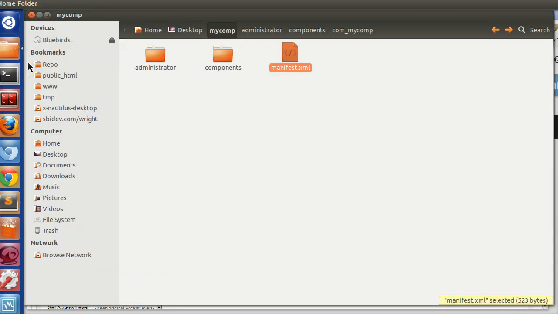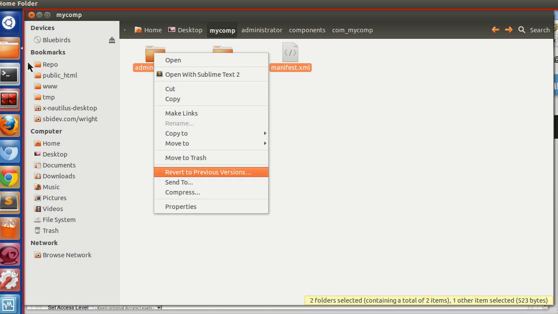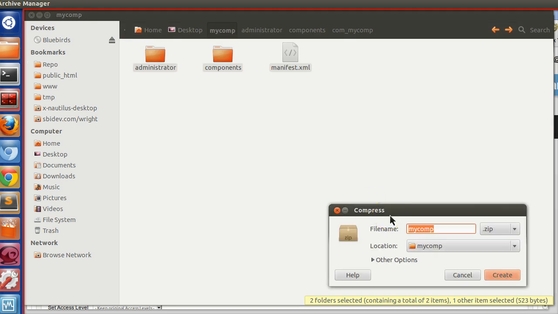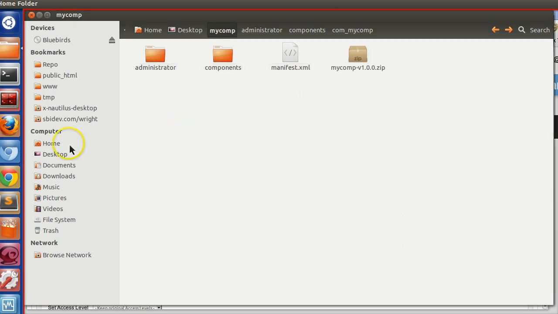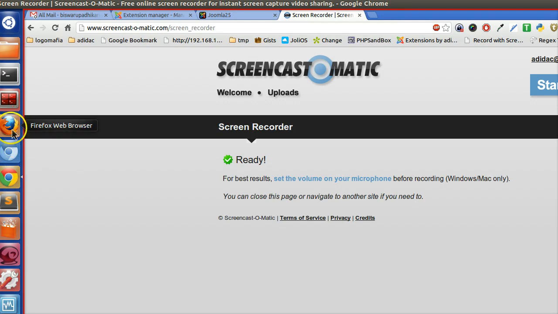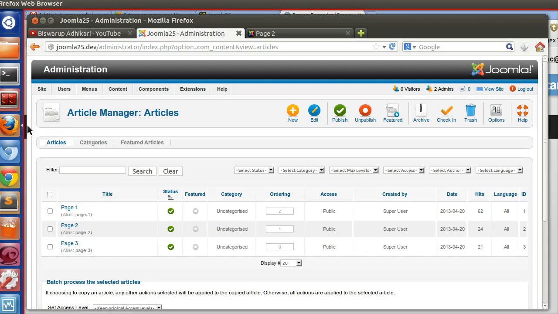So let's create a zip file. Give it any name. Now let's go to the backend.